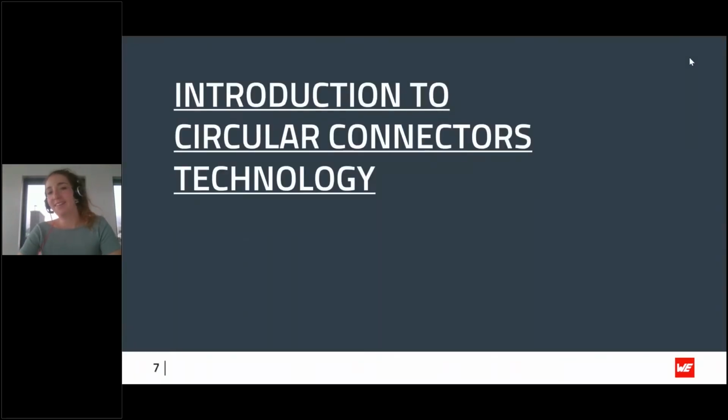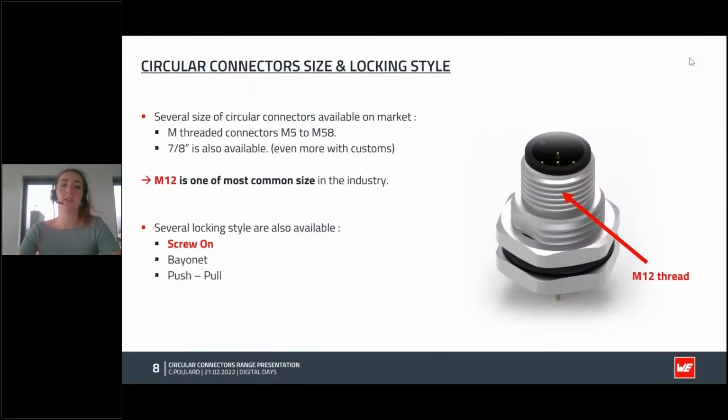That was the basics of the basics. Now we're going to focus a bit more on the circular connectors technology, going deeper and deeper into it. So first, we know that they're circular, so they can have several sizes. There are first the M circular, the threaded size, that can go from M5 to M58.